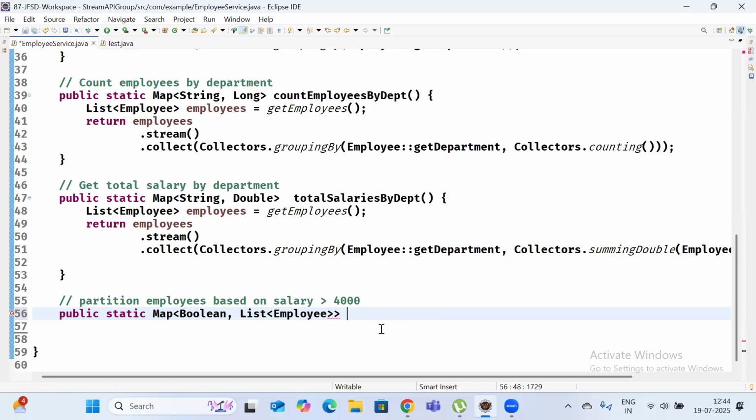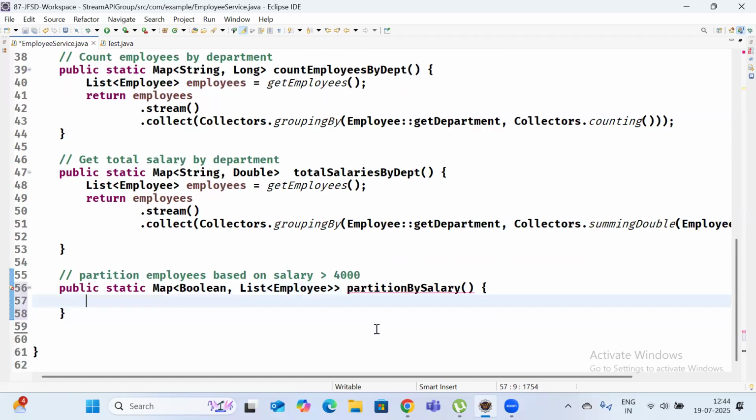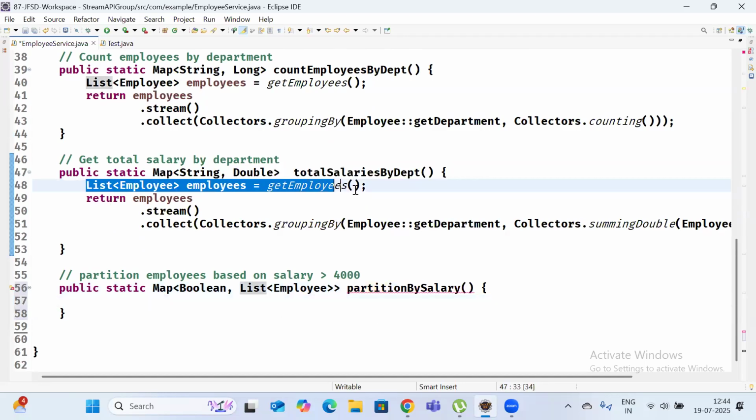Now we write some method name. Let's say method name is partitionBySalary. And here I'm writing. First, I need to get the list.